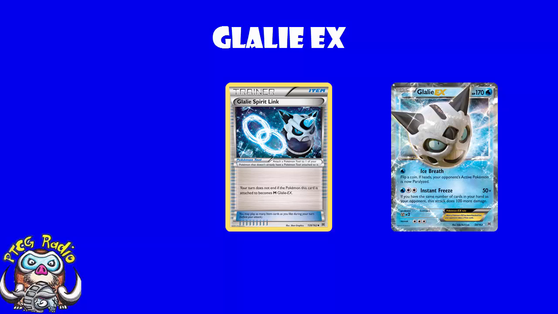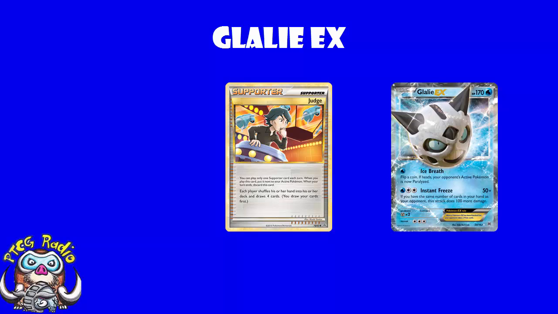How do you get the same number of cards as your opponent? Well, you don't have to play any extra cards in your deck. One way would be to just play carefully and just try and use cards or not use cards to have the same amount in your hand as your opponent. But if you want a nice cheating way, how about Judge? Judge will put both players onto 4 cards.